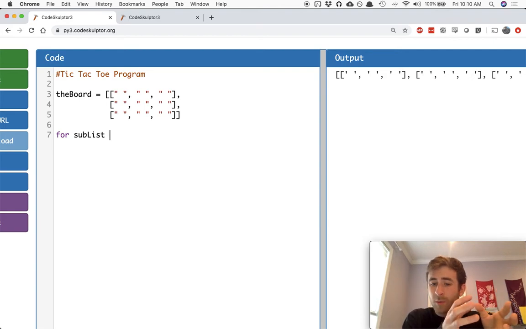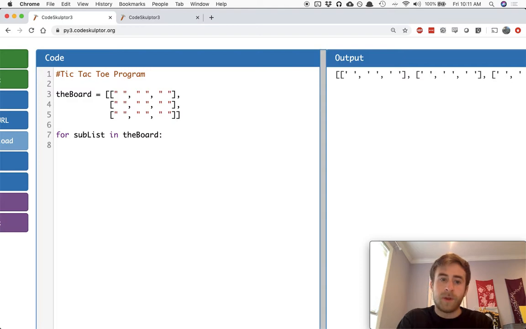When you're making a for loop, the first thing you make is a variable that you're going to use in that loop. It's going to change as you go through it. So I'm naming it sublist just so I understand how my program's working better. I could say cactus and it doesn't matter, except it kind of does, because organization and knowing what you're talking about when you're programming matters a lot. So I'm going to call it for sublist in the board.